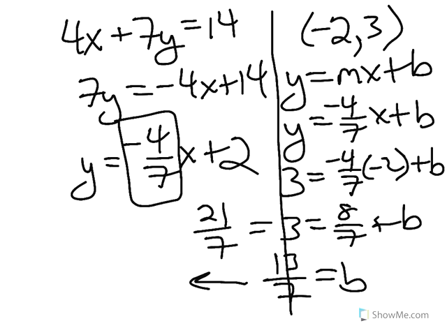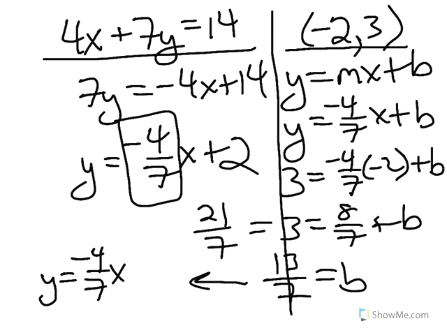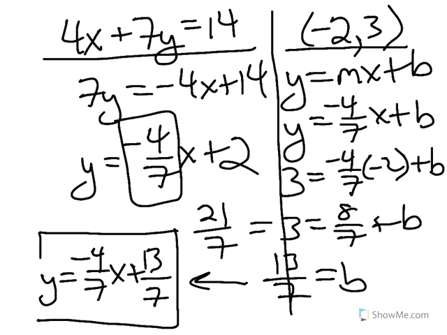This means that the equation of the line that we're looking for, the equation for our line parallel to this through this point, is going to be y = -4/7x, that has to be the same slope because they're parallel, plus 13/7. That's the y-intercept that we discovered. So that's the way to fulfill the other application for the idea that parallel lines always have the same slope.